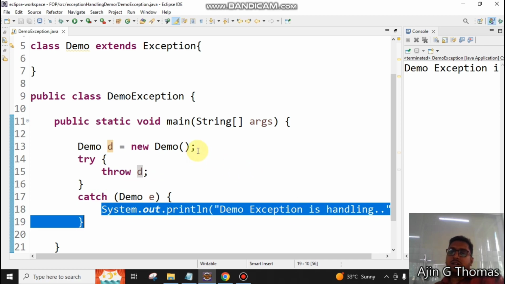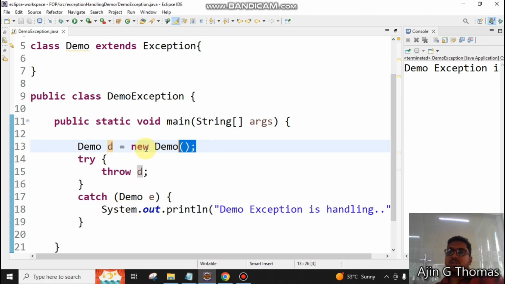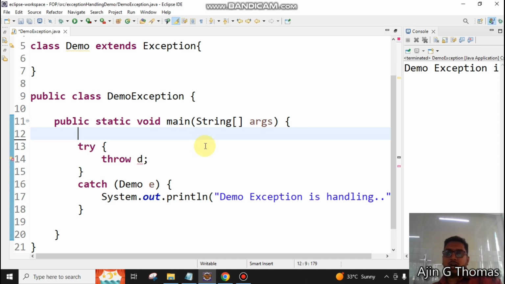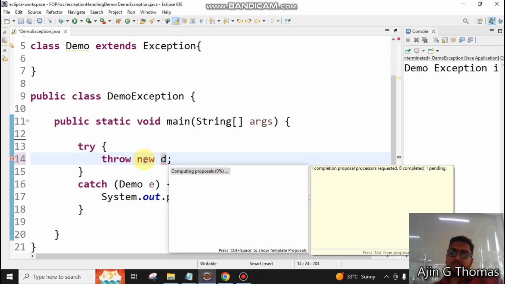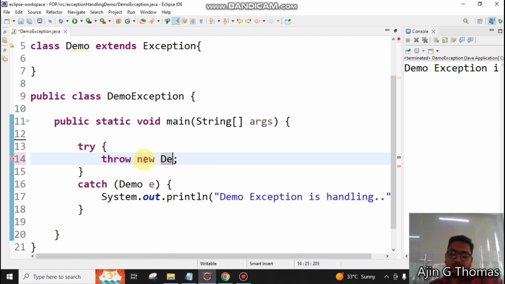So if I am creating a user defined exception, let's say I am not creating the object, I don't have D, can I use new Demo here? What is this code? Okay, I am not using try.